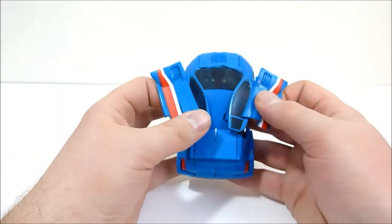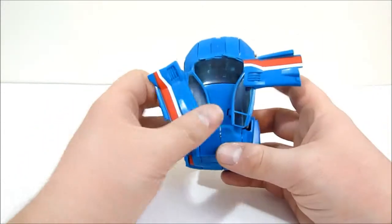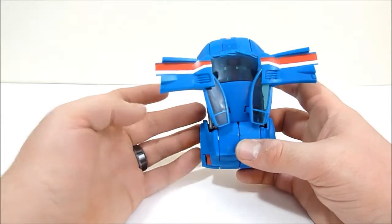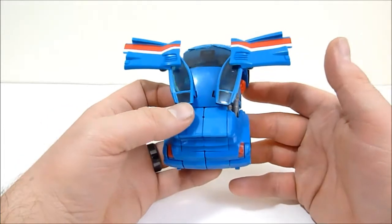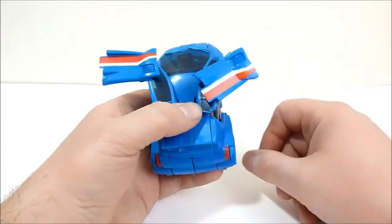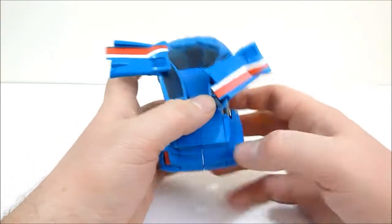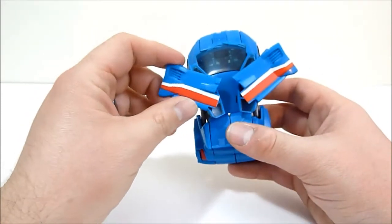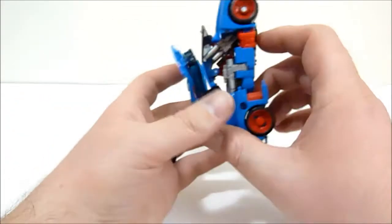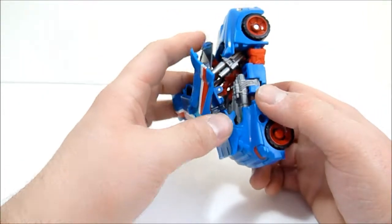Just like that, very simple. Now, on the package, the instructions say to leave the wings out like this. And you certainly can, but I have found that if you turn them around, there's actually a little slot that's meant to clip in right there. I think it looks a little nicer, actually. It sticks out a little less, so it's up to you.